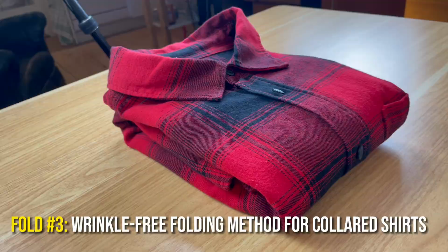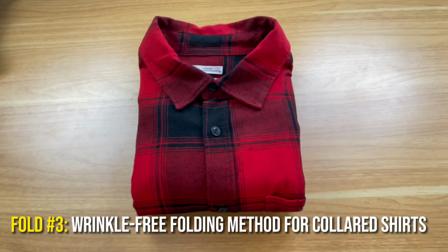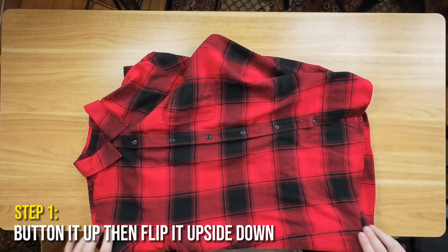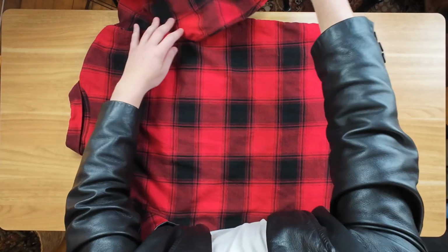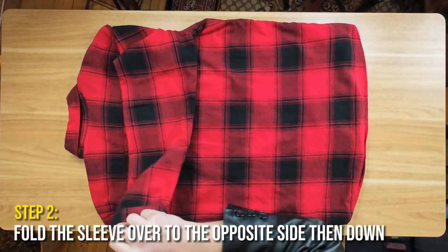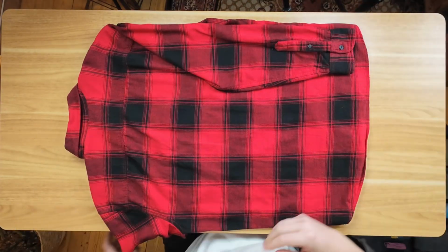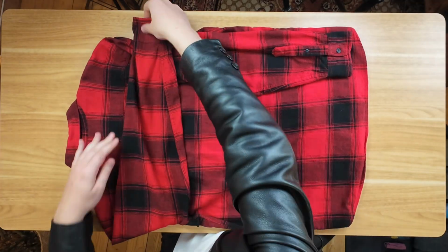Let's have a look at the wrinkle-free folding method for collared shirts. That's also great for travel. So first of all, we're going to make sure that we have all the buttons buttoned up before we turn our shirt on its back here. And once we have it on its back, we're going to take the arm and we're going to fold it all the way over and then back down like this, creating that nice shape on the side of your shirt. Repeat on the other side, make sure no wrinkles are forming, and down.